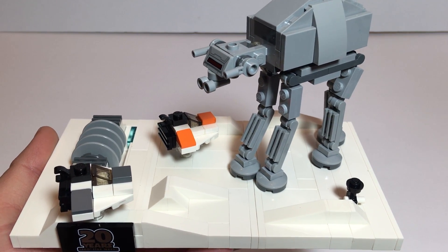Simple build, went together very quick. This is attached on a couple of studs and it does come off very easily. Cute little builds for the snow speeders. So let's take a look at our shield generators — definitely looks pretty good. As I said, that definitely comes off easy. We'll take a look at our snow speeders. Simple but looks good. I really enjoy the micro builds; I don't know why I don't do more of them.